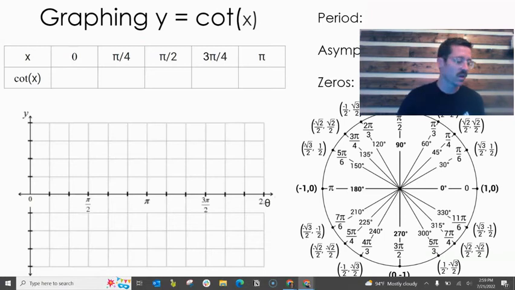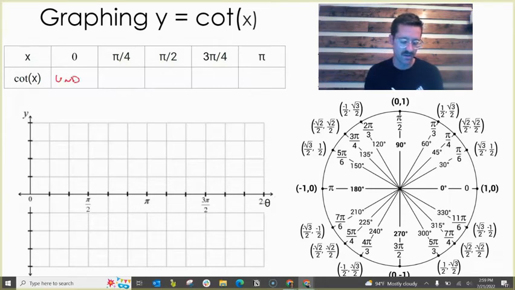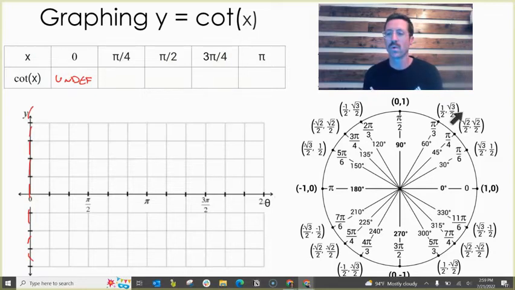Now let's look at cotangent. Deriving this graph is going to be a lot like tangent. But now instead of y divided by x, we're looking at x divided by y. If I start at zero, x divided by y puts an asymptote—that's undefined. When our tangent graph had a zero here, we have an asymptote. If I go to π over 4, x divided by y is still one. At π over 4, we're at one.